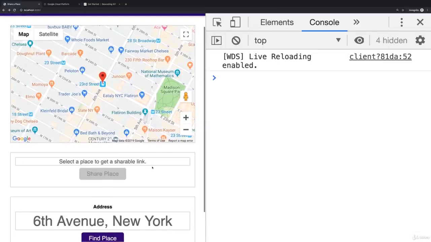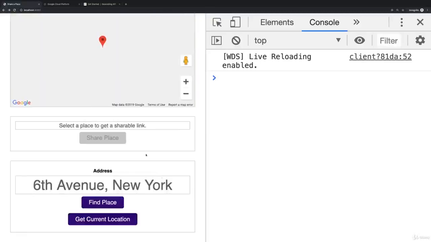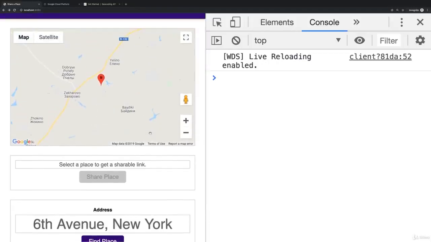Now, as a next step, I want to make sure that based on this, we now always get an address, even if we auto-locate the user, which we're currently not doing, we're not getting an address for that, and that we then show a shareable link here, which we can use to, in the end, open this page here and start on such a map with the marker placed in there.